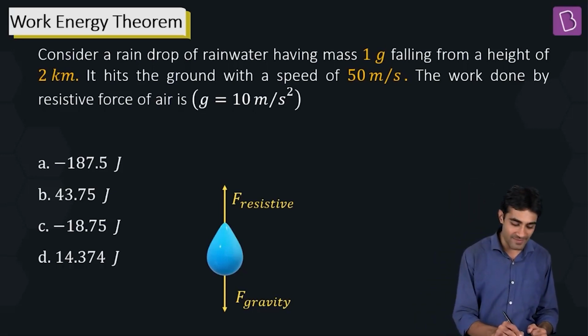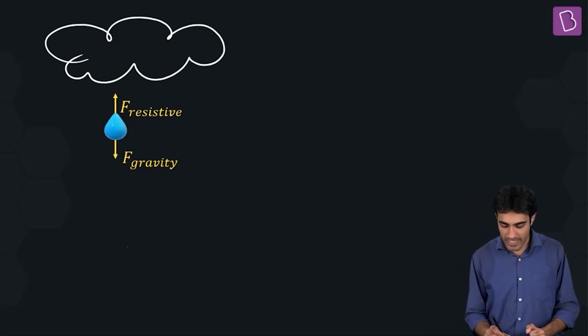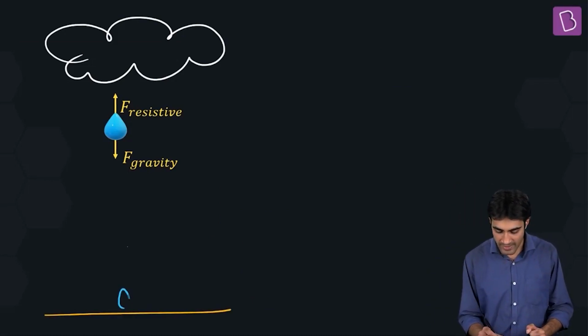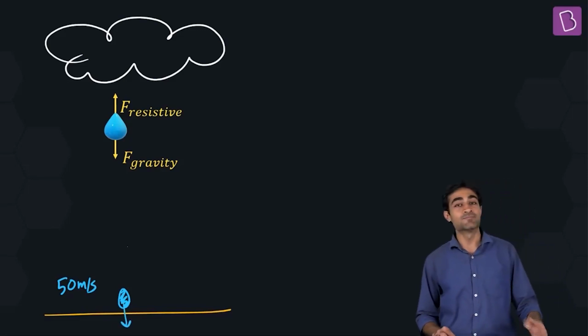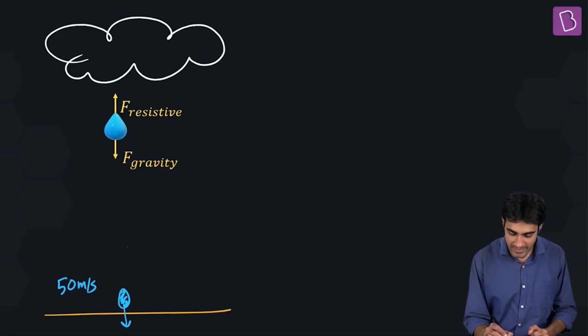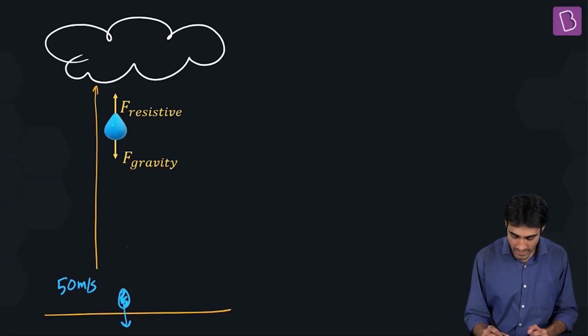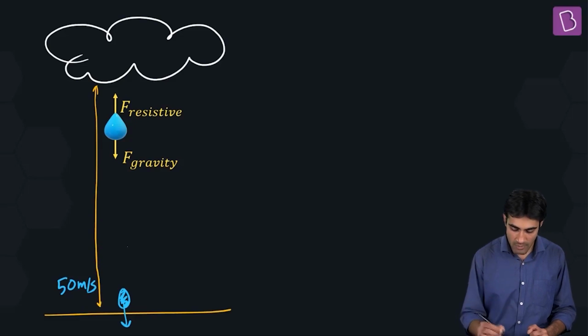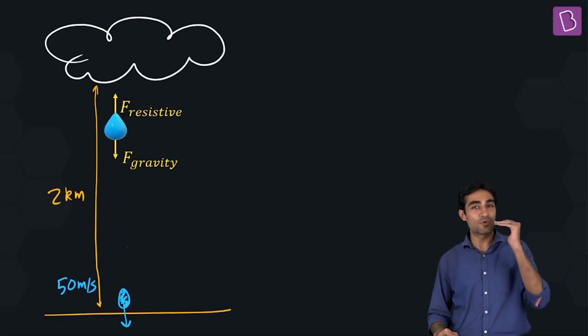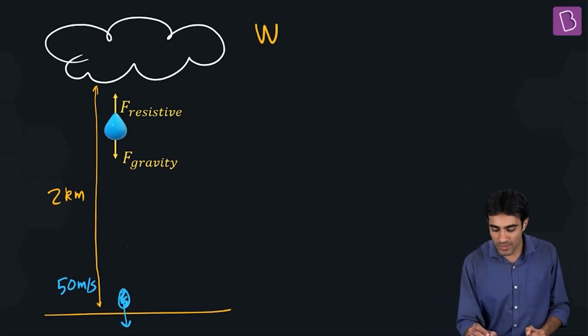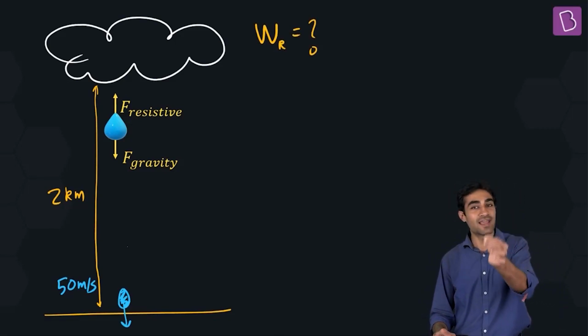So, what all is given? It is given that the raindrop hits the ground with the final speed of 50 meter per second. This is the final speed of the raindrop. In the downward direction, we have the velocity, and we can see that there is some displacement of the raindrop. And the displacement is actually in the downward direction. It is 2 kilometer. And the raindrop finally hits the ground. During this entire process, we have to tell what is the total work done by the resistive forces on the drop. What is the work done by the air resistance?